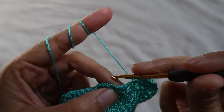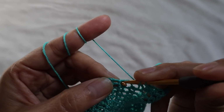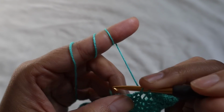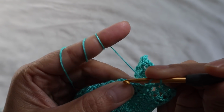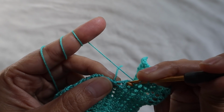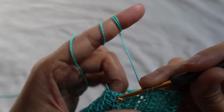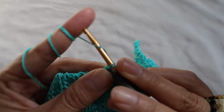And here you just add 1 half double crochet in each of the base of the row. Do not add more, because otherwise it's gonna be too big. And then just continue until the end of the row. Then you're gonna meet with the next design again.